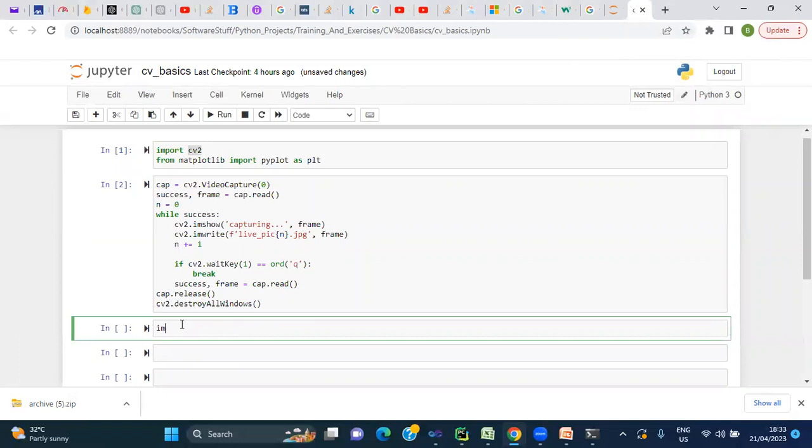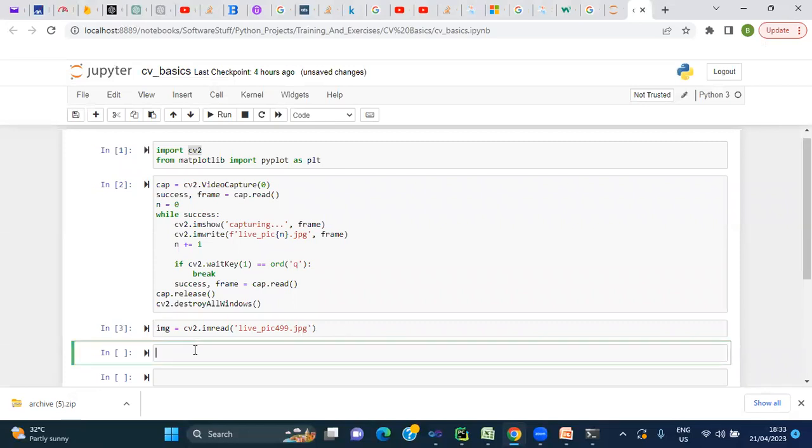So I just have img equal to cv2.imread. I'm reading the image with the name live pic 499.jpeg.